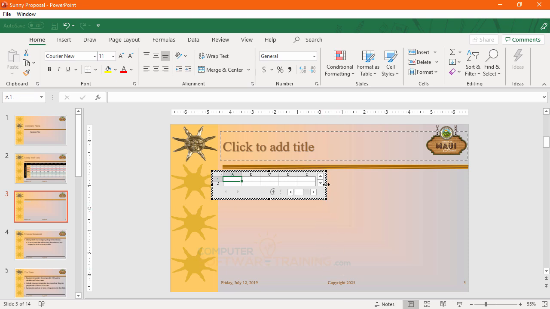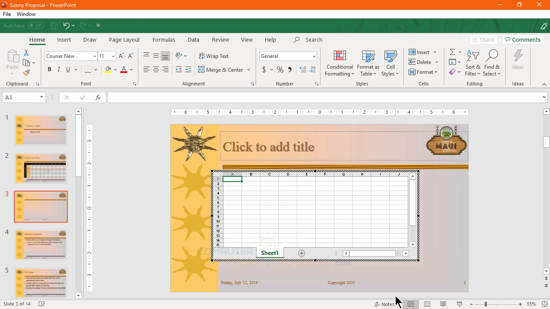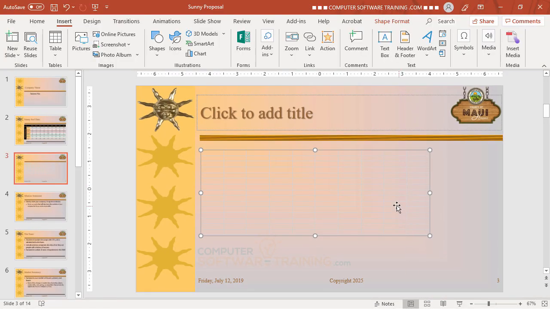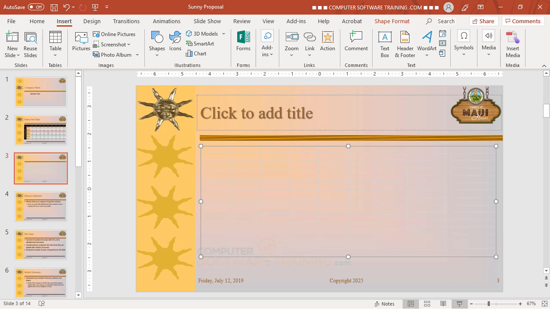So I figured that I needed to go maybe out to column J. So from A to J, we have still 2 rows. Now what we can do then is we can go down here to the bottom, drag this down, let go, and now we got about 15 rows. So we're going out from A to J and all the way down to row 15. Now when you click away from it, then it goes back into its regular object mode here. And if you want to make it a little bit larger, we can actually just drag it from the corner and proportionally make it larger. And there we go.